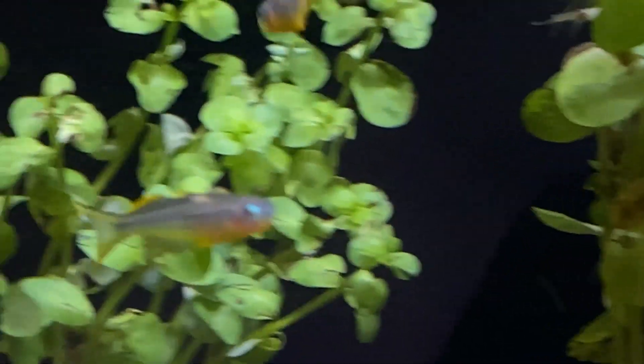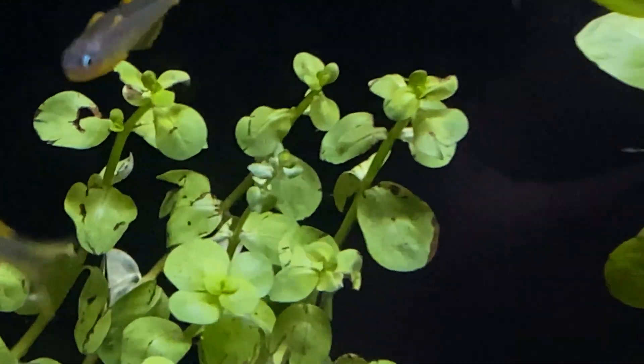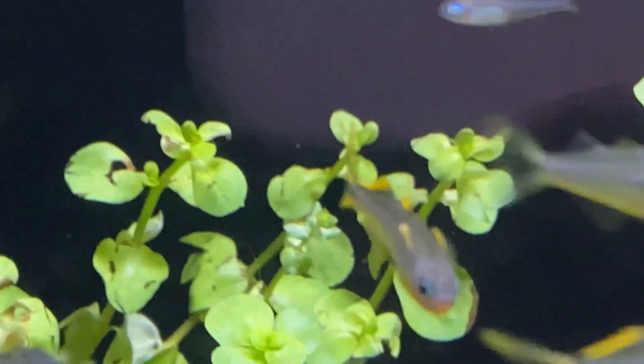This is a gorgeous little nano fish that was made for West Michigan tap water. That vibrant yellow on those fins — I love these little guys. They only get to like two inches, tiny little fish. Perfect for nano tanks, perfect for lots of different situations. And they love to display.